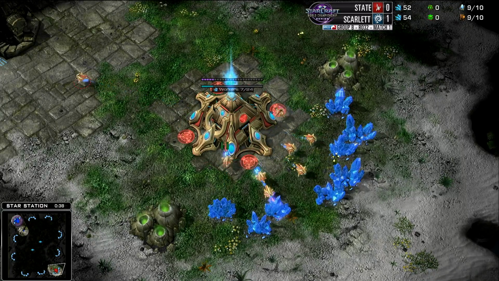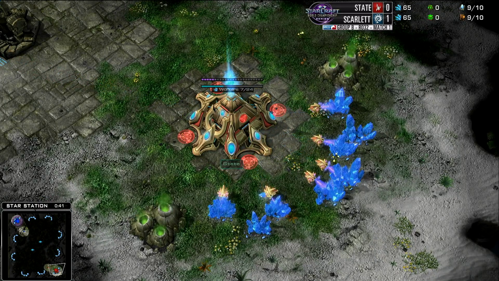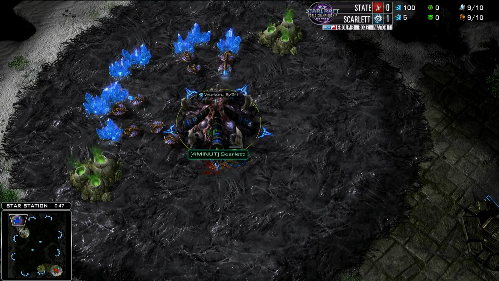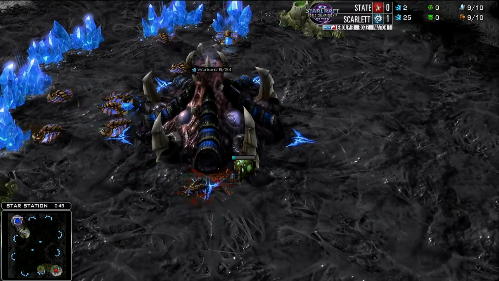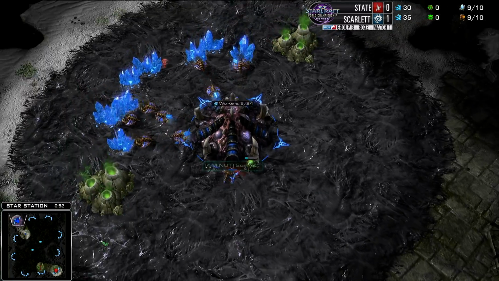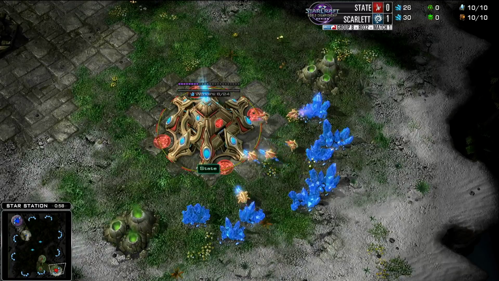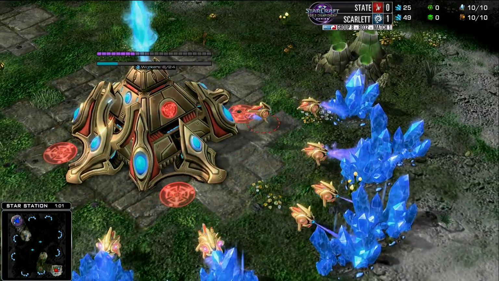But let's get to the players and positions on the map. Spawning up here in the top left-hand corner from Team Acer, it is our blue Zerg player, Scarlett. And down here in the bottom right-hand corner, down a game, but can he come back? Our red Protoss player, State.